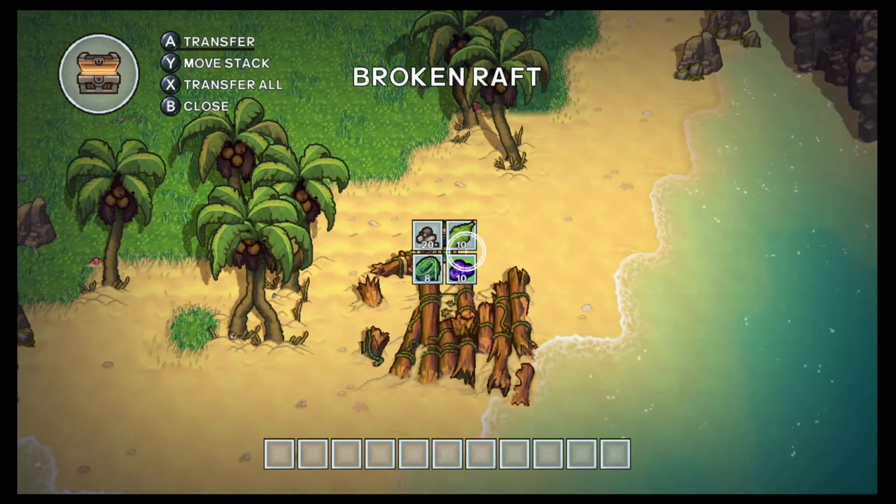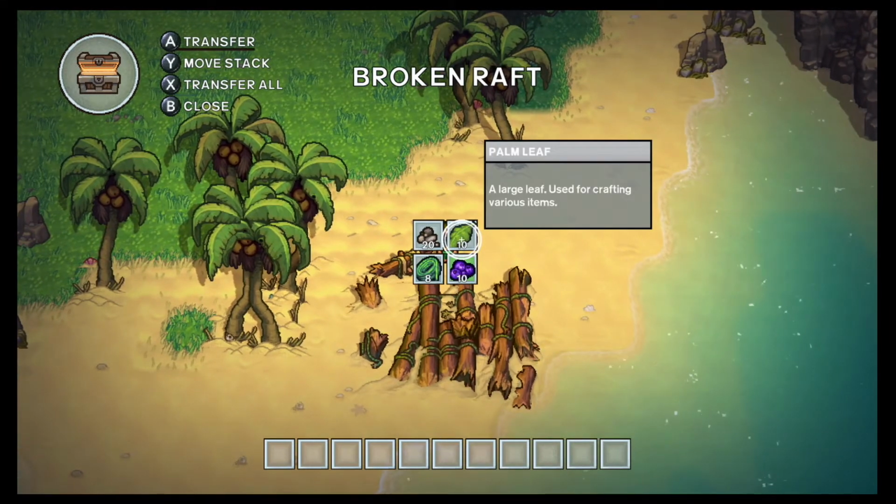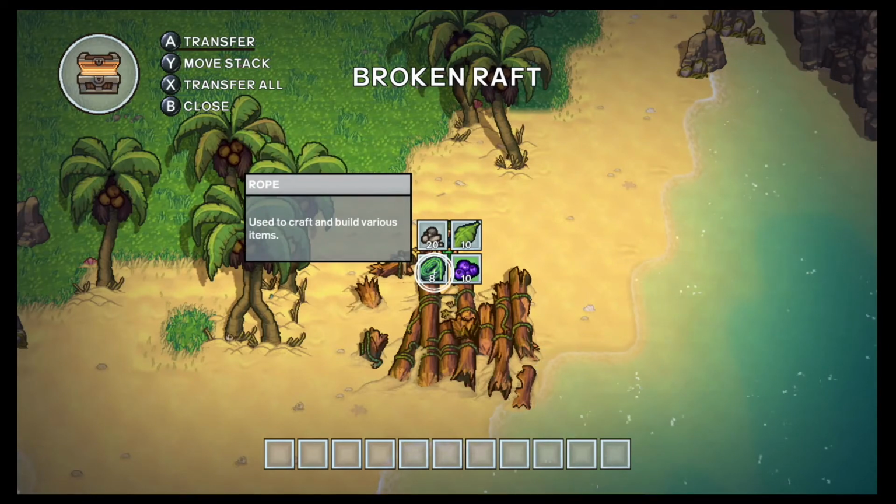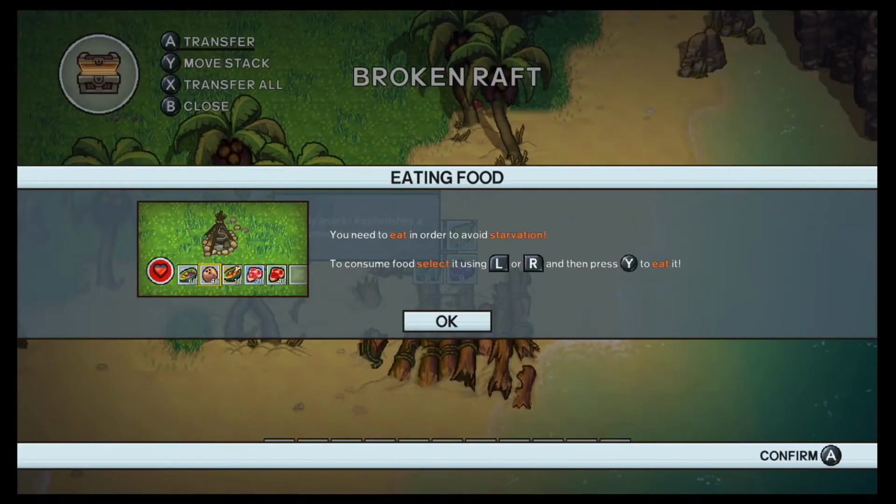A to open. A broken raft. A large leaf. Crafting various items. Smooth pebbles used for crafting various items. Rope berries. You need to eat in order to avoid starvation. To consume food, select it using L and R. Press Y to eat it.